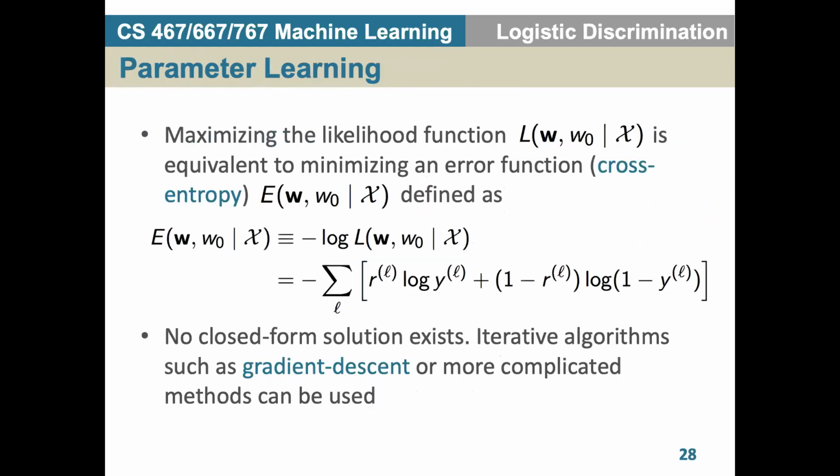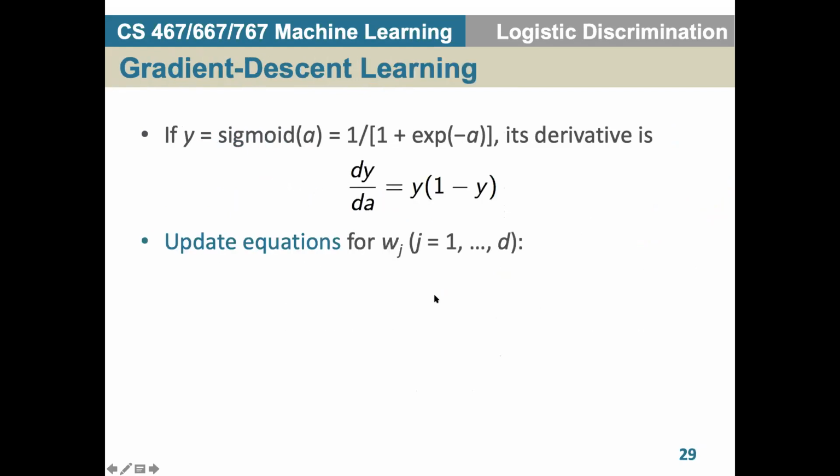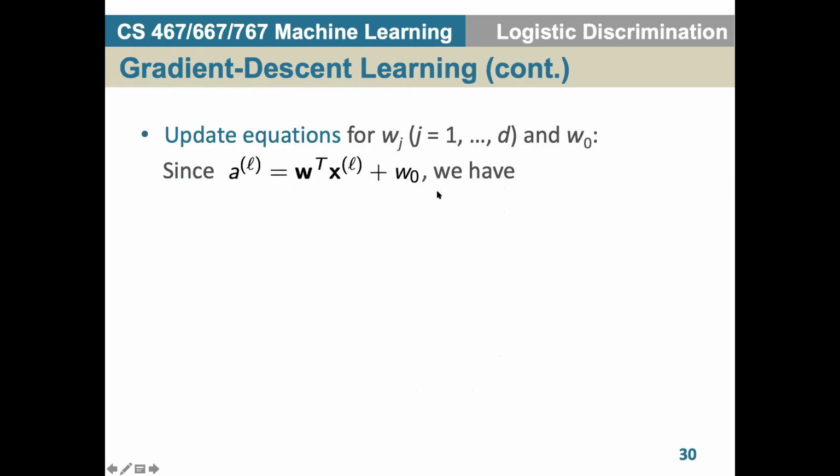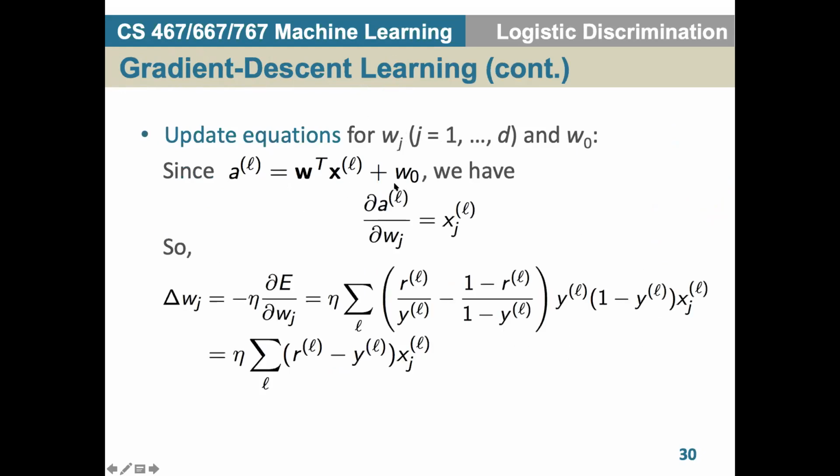So basically the first part uses this y, and y is the sigmoid of a, and finally a is the weight function. Using this derivation, we get this. So one conclusion we have here.